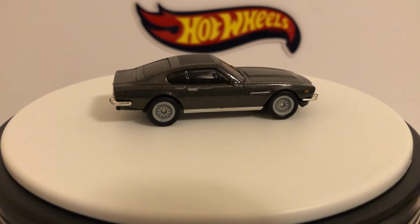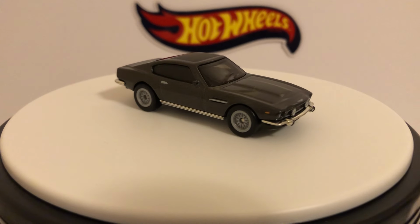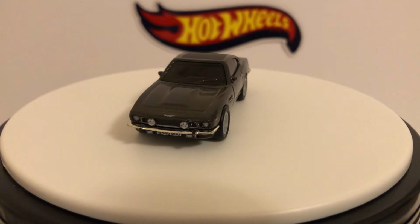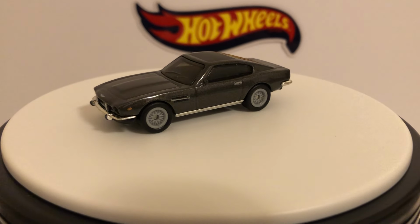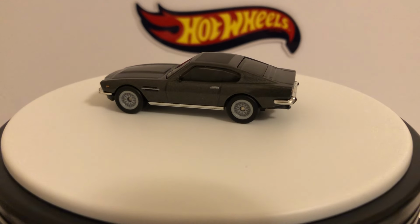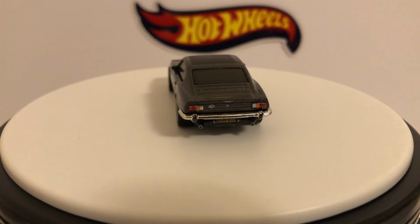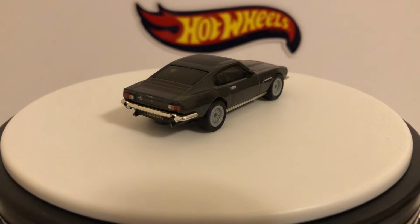It almost looks like a European Japanese muscle car if that were a thing. It has a little bit of it all to me styling wise. Like the front definitely looks kind of Europeanish, but also looks like an old muscle car in a way, or like an 80s Japanese car. I don't know. Very cool though. Nice new model.